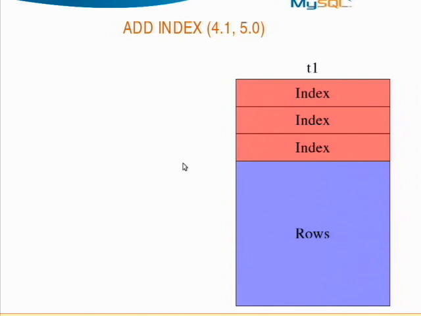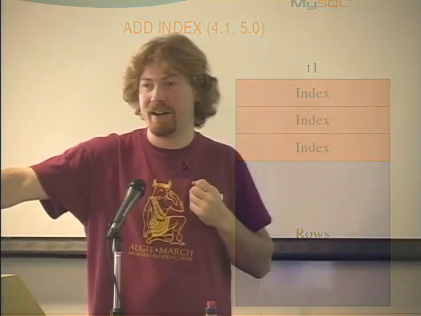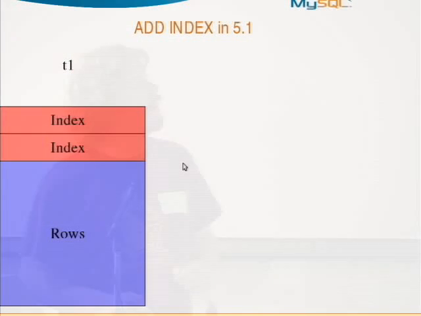Now this one works. It's universal, no special storage engine implementation, but it uses twice as much memory. You hold a lock for a while and you're copying a lot of stuff around. With Cluster, this is really expensive because you're no longer reading stuff off disk and writing it to disk. You're pulling it across the wire and then sending it across the wire, which, who thinks that's going to perform well? Yeah, nobody.